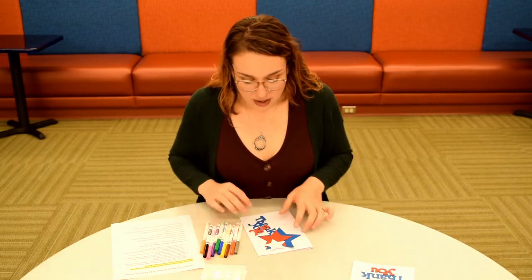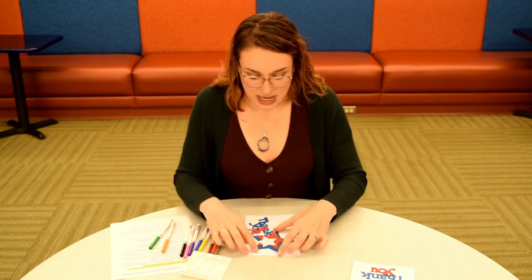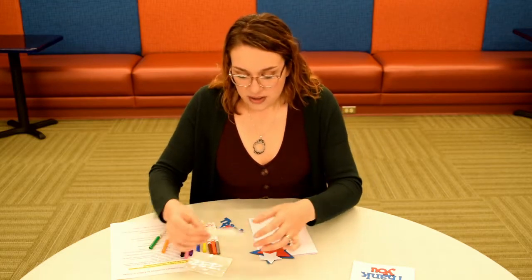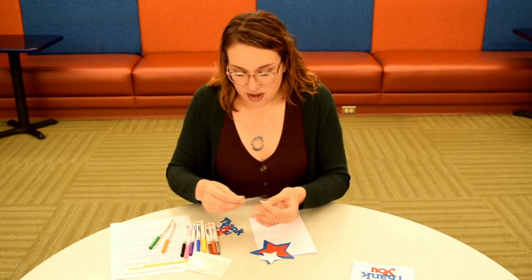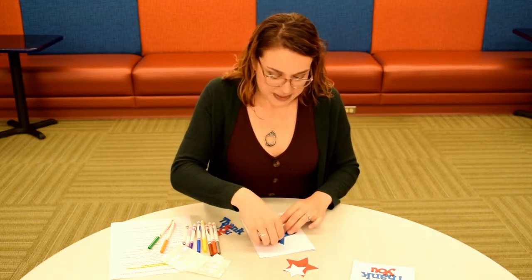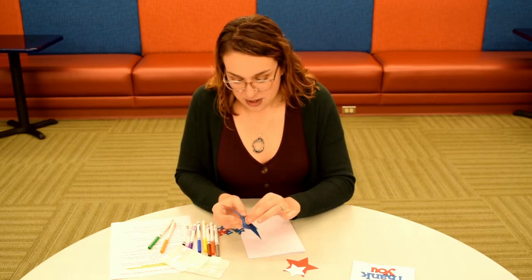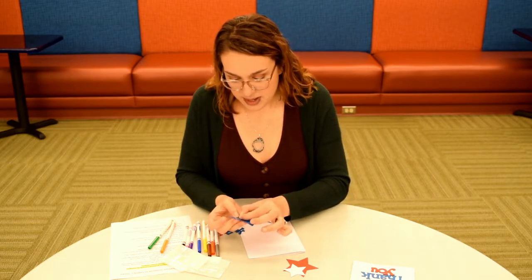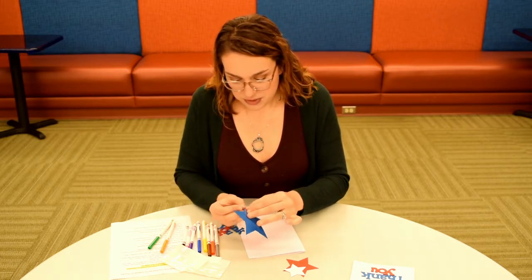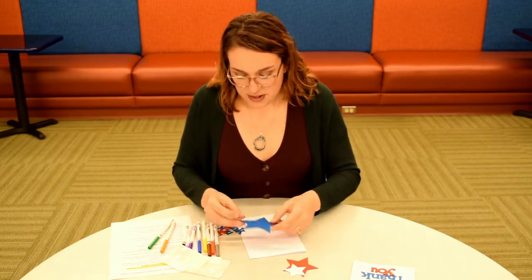To make your card you are going to use these glue dots that come in your kit to attach the shapes onto the front of the card. All you have to do is peel off the glue dots and stick them onto the back of your shapes, then peel off the plastic. It's almost like double-sided tape because it's going to attach to both your shape as well as the card below it.